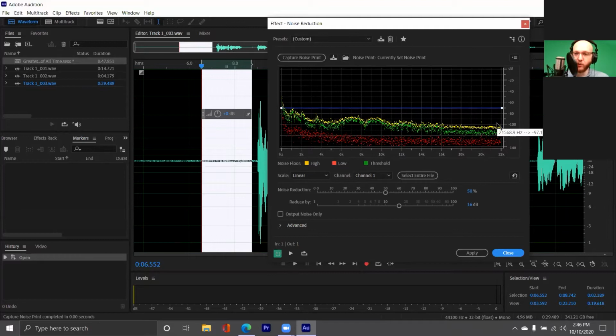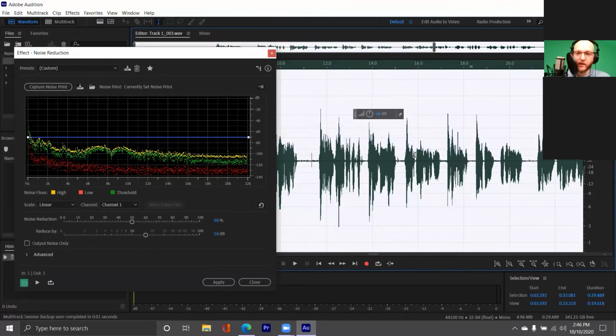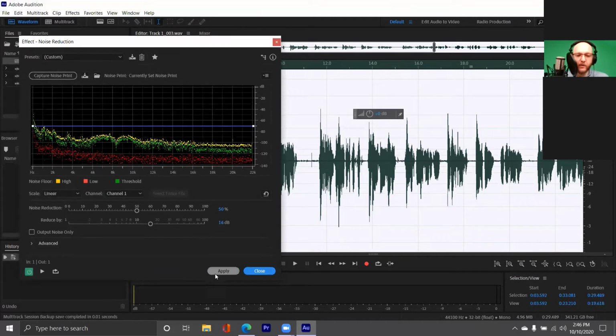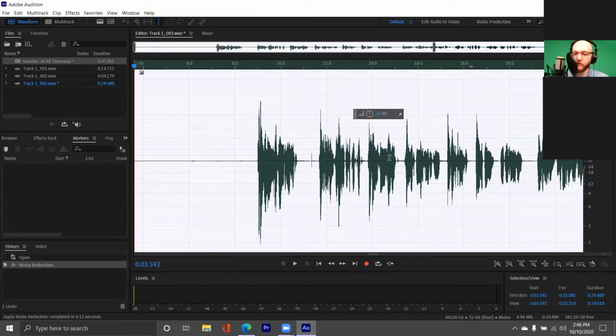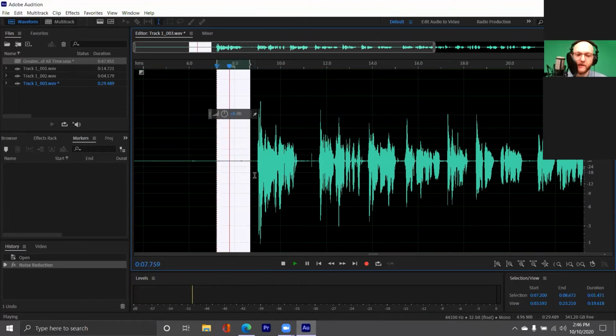and it's going to give us a cool graph that makes us look like scientists. But we're not going to touch anything in the graph yet. All we're going to do, we're going to move it around so we can see everything. We're going to highlight all the audio that we want it to clean up. Sometimes you just got to double click, triple click, and it'll get to everything. And then we want to go to the bottom right-hand side here, and we want to hit apply. Boop. And it will reduce. Oh, that's so much better.